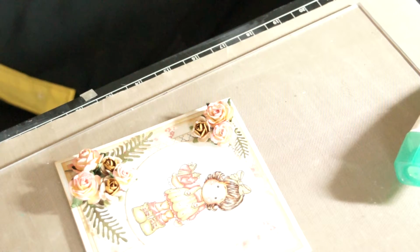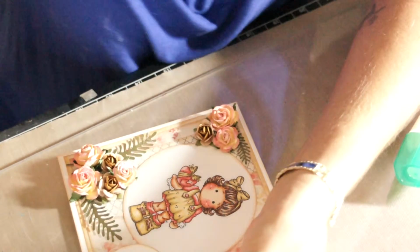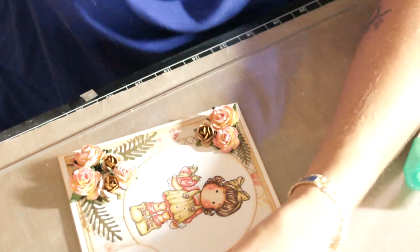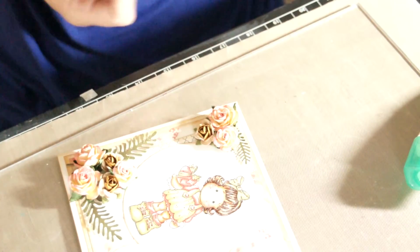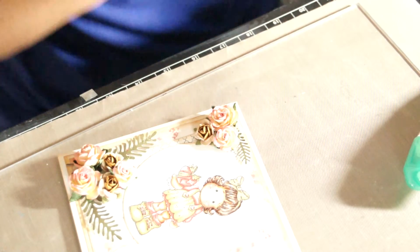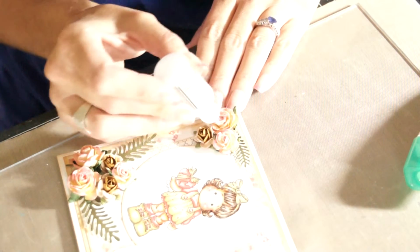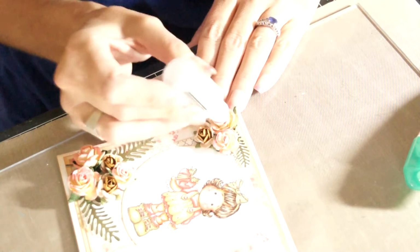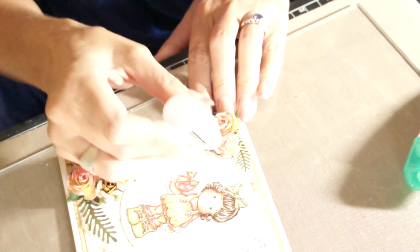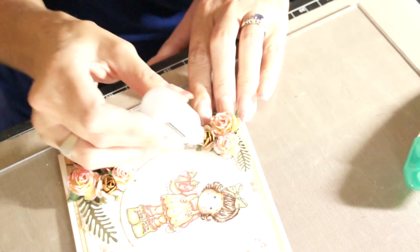Okay, so I can't find my favorite gold one, but I did find I have two different ones. Now one has a little bit more chunky, which is our icicle, and our diamond. So I'm going to use the diamond one. It'll still give it some sparkle, not the gold one I wanted because I can't find it. Par for the course. So what I do is I just barely brush. I get some squeezed and I barely brush a couple leaves with that. And since this has some little gold flakes in it too, it has a bunch of different colors, it will still give me that same effect that I kind of like.